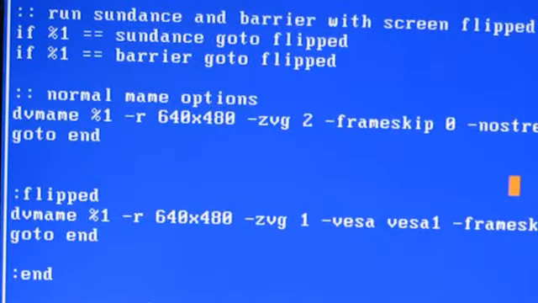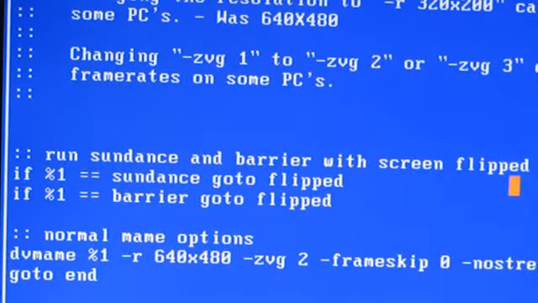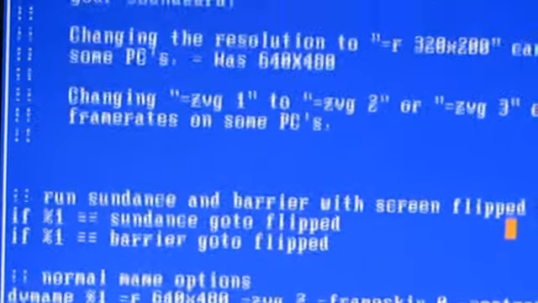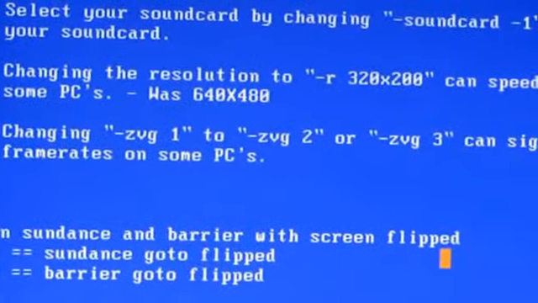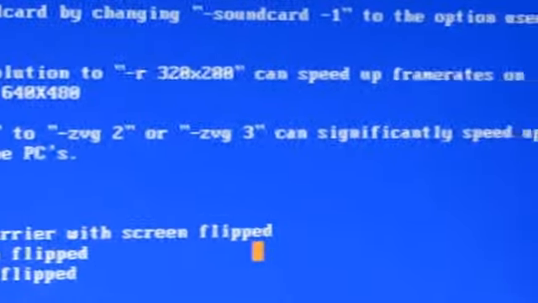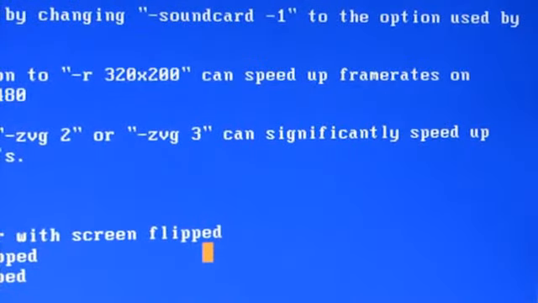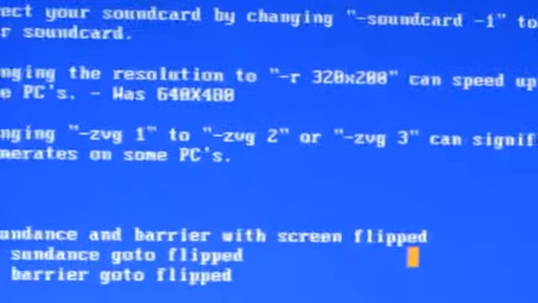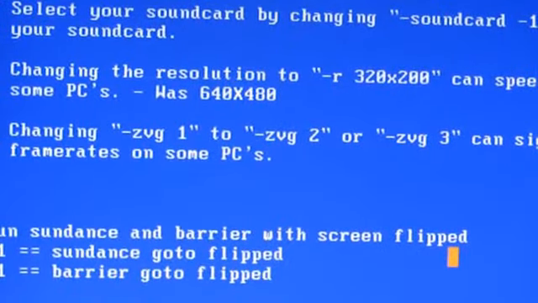Now the 640 by 480, be careful when you change it, because further up here it does mention that you can switch the frame rates. I made a little note there. I said it was 640 by 480, and I tried the 320 by 200. But the problem is that when your raster monitor is running in the background, sometimes it can't do those resolutions. So I tried changing it to 320 by 200, and it was not a compatible mode. So the whole thing just didn't work.